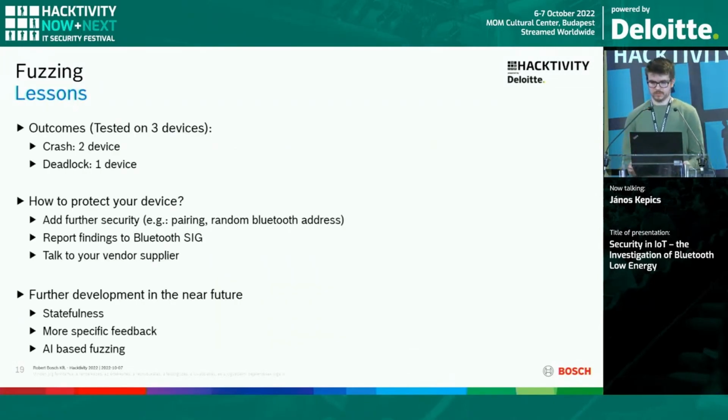And what were the lessons during this fuzzing process? We tested this fuzzing tool on 3 devices: smart lock, smart light bulb, and iTag. 2 of them crashed, which meant that you had to take out the battery and reinsert it to be able to connect to the device, or even send advertisement messages from the peripheral device.